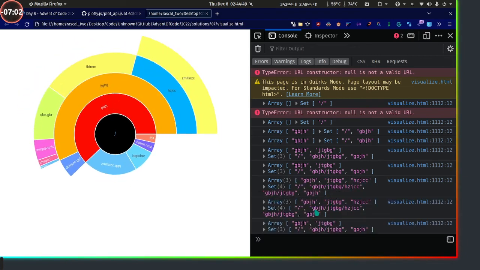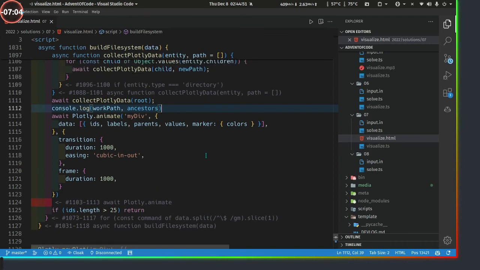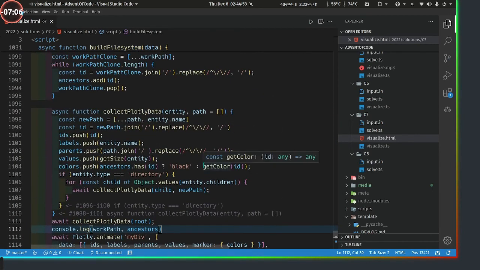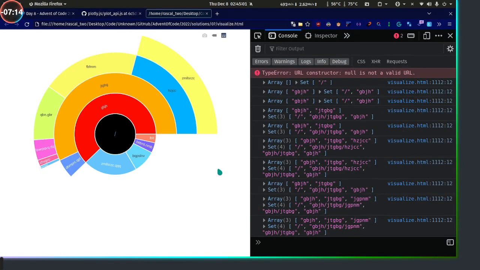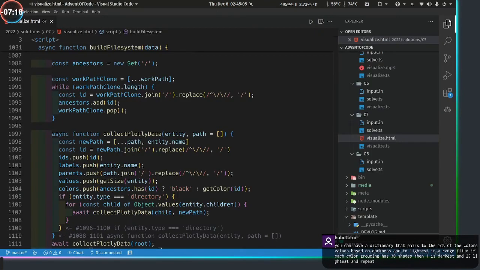Lacking a trailing slash there. Did the regex rip it off? Well, I can see why the IDs are not working. These aren't proper IDs.